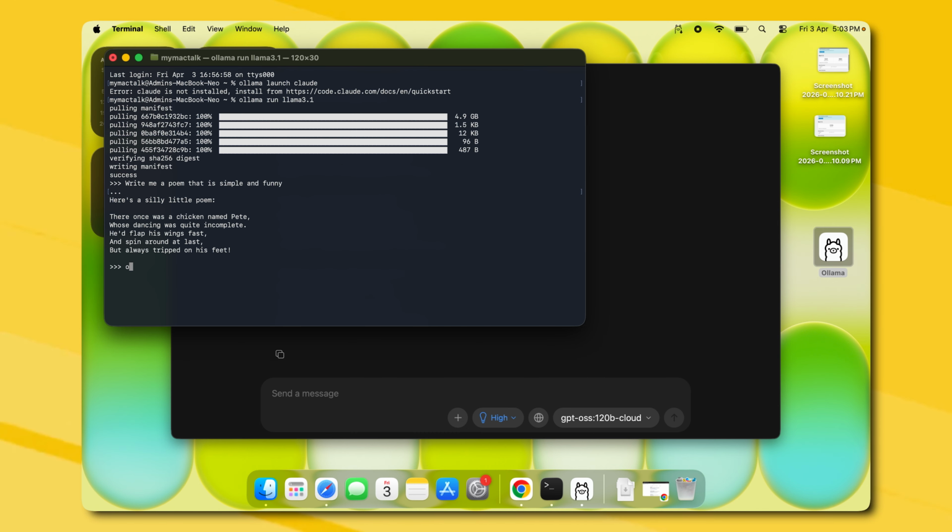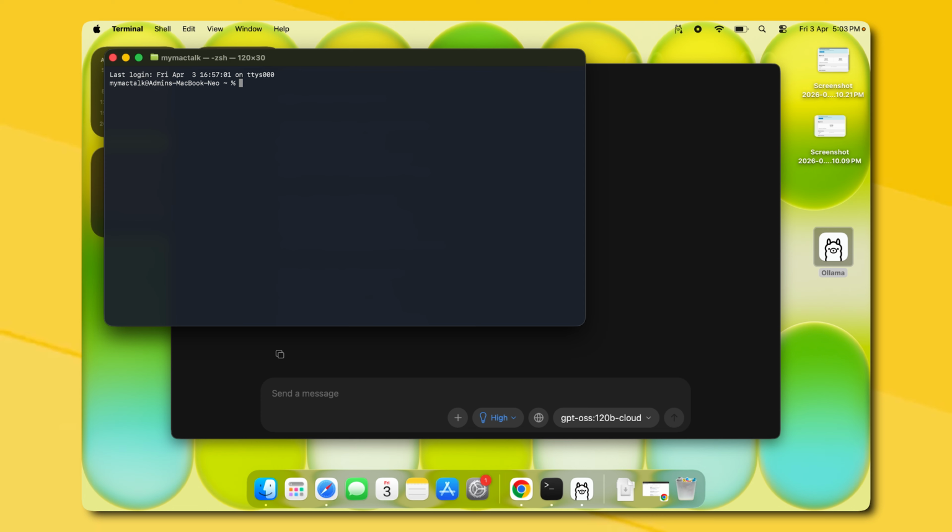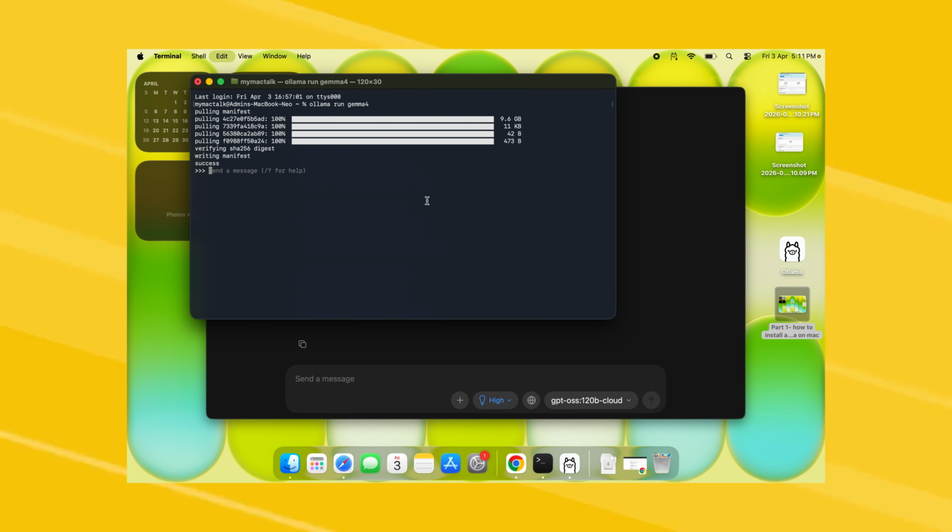Let's download another model. So we are going to type in Ollama run, and then let's say I want Gemma 4, and I'm going to hit enter now. If I want to download some other model, I can just type in Ollama run Gemma 4, and here you can see it says pulling manifest, which means it's actually going to download, and it is a big download on a very light usage laptop. But let's see how it pans out. So you can see here that we have downloaded Gemma 4.